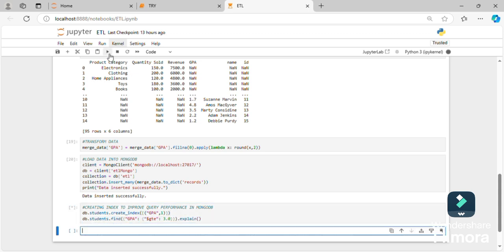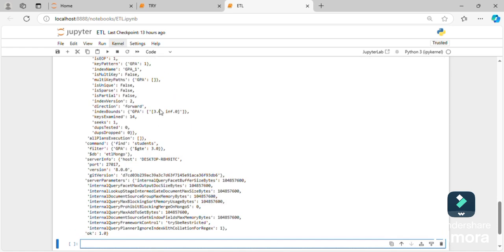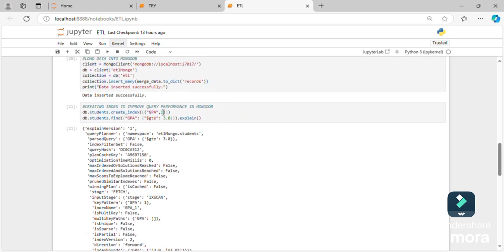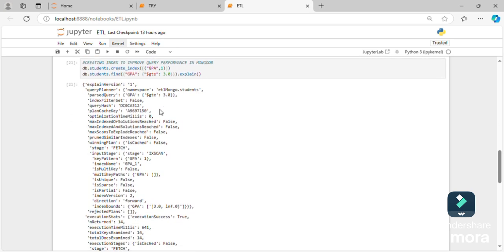This line queries the students collection for documents where the GPA is greater than or equal to that value. The explain method provides information about the query execution plan that helps show how MongoDB processes the query, including the indexes used, how many documents it examines, and the execution time.